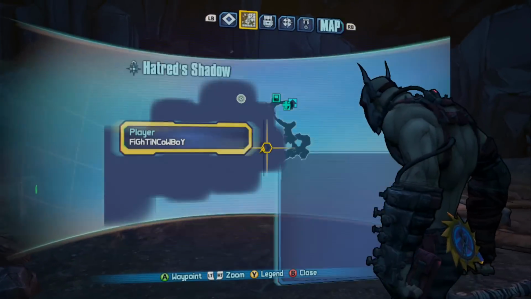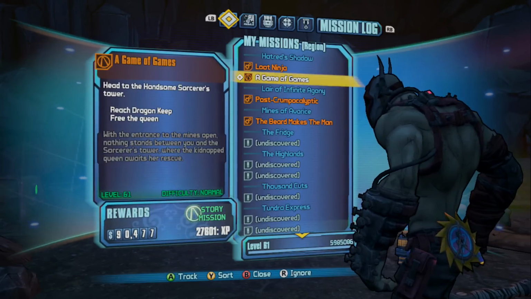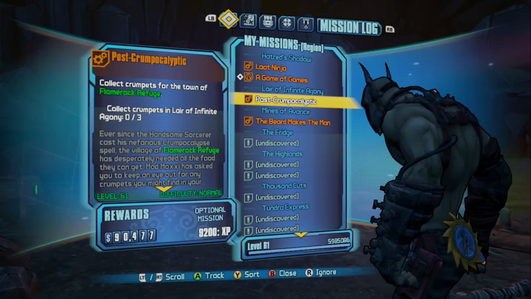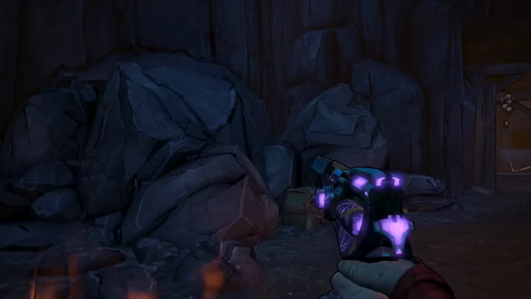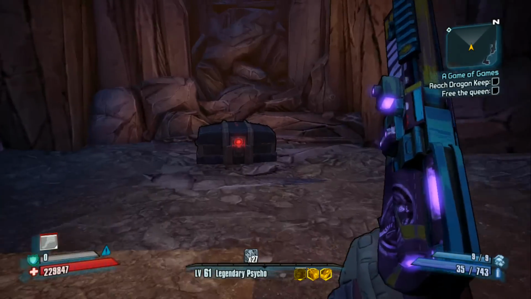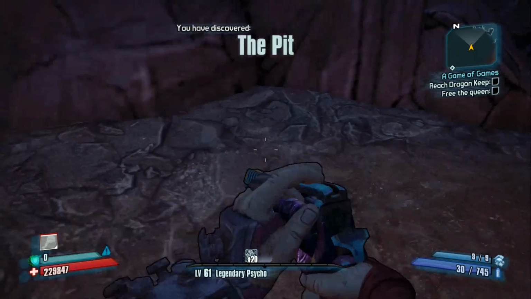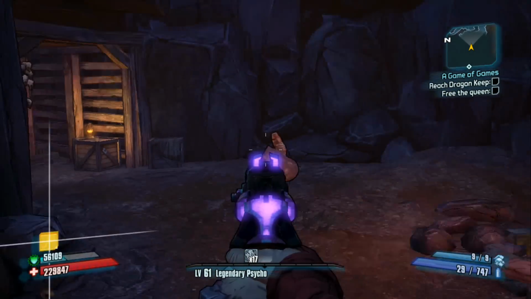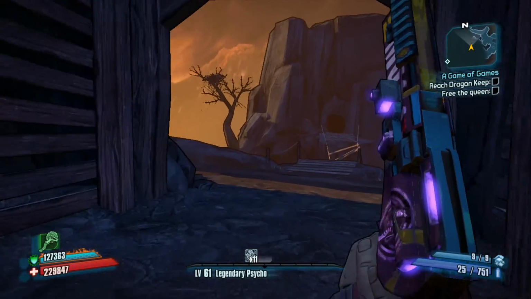Alright, well that quest looks like it'll take a while. Investigating a bunch of dudes, so we're gonna stick with that. This is way over there. So we'll stick with making our way to Dragon Keep. What the hell? I can't open this chest. Why is your chest locked, Sir Gallo? You dick.